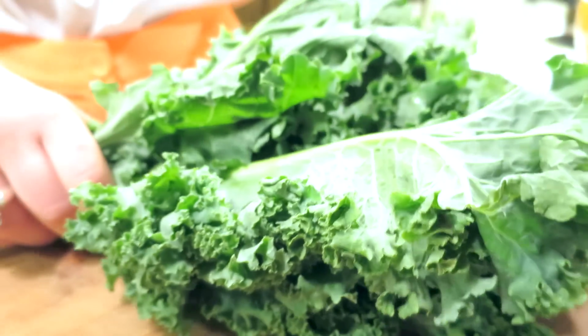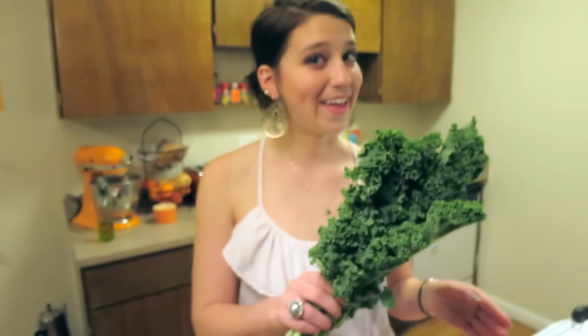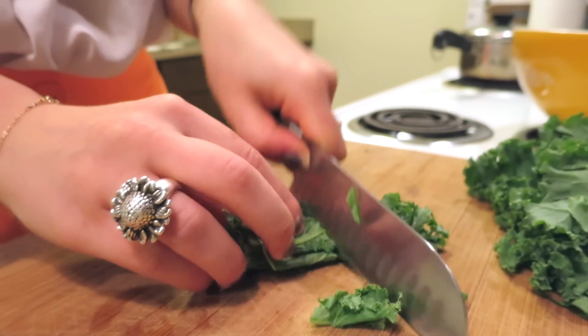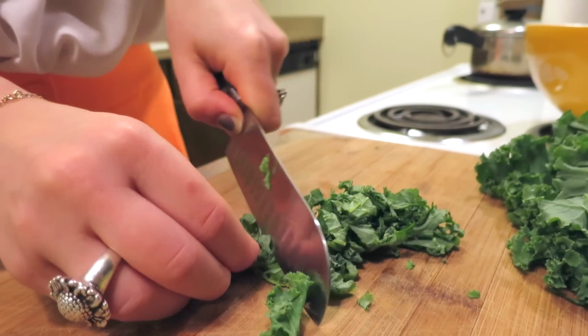Okay. Now, our main ingredient for our kale and quinoa salad is kale. Now, before you say, oh my god, seriously, kale, that's all I hear, let me just tell you, it really is good. It's not just hype. It's a dark green leafy vegetable, which means that it's full of vitamins and nutrients that really help feed your soul. One example of that is it has 206% of your daily vitamin A that's recommended in just 1 cup of it. So anyways, now that you know how good it is for you, all we're going to do is chop it into thin slices, put it into this bowl, and we have the base for our salad.